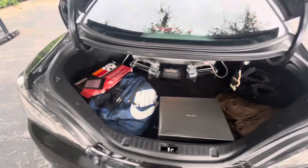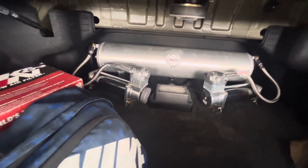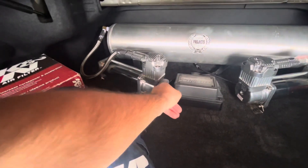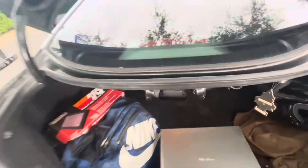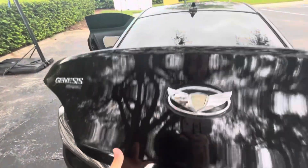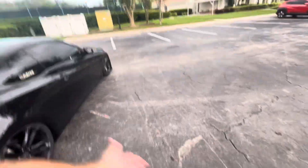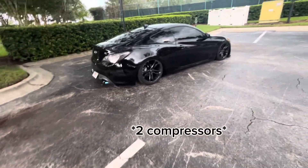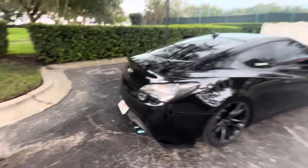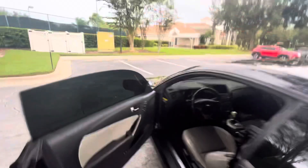Let me show you guys the trunk setup real quick — I know my trunk is a mess. We've got the Lowlife Projects sticker on there, the manifold is right there, and we've got two compressors. Only one is hooked up — I never hooked up the other one, honestly didn't really need it, so I never spent the money. It's just there for looks. If I were to sell the air suspension I'd sell it as two struts.